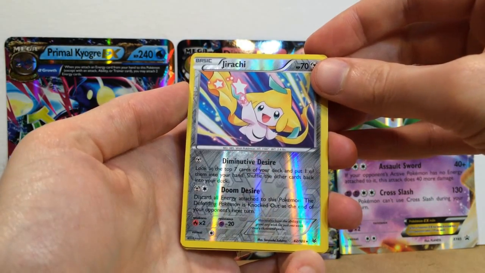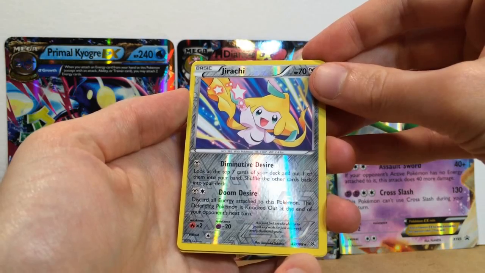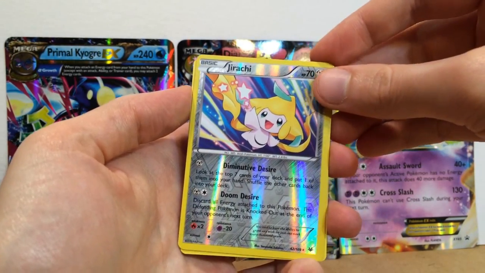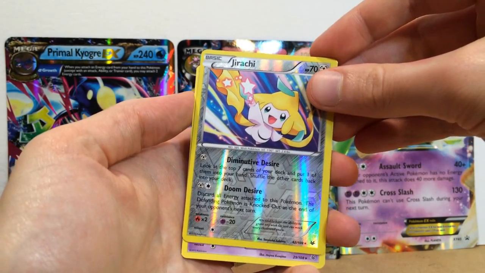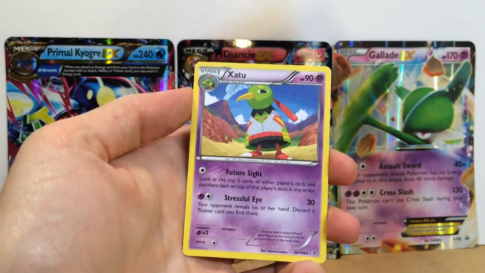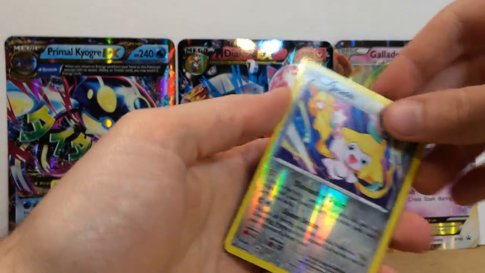And then Diminutive Desire. Look at the top seven cards of your deck and put one of them into your hand. Shuffle the other cards back into your deck. That could be a way to shortcut trying to get another card, but it seems like if it uses steel energy, there's not going to be a lot of use for it. And then Natu, probably Jirachi is the better card of that pack.